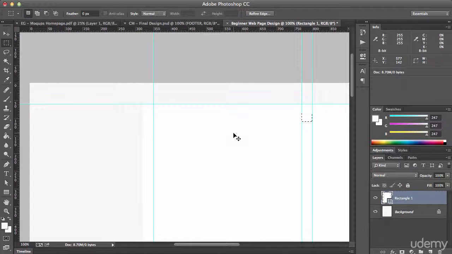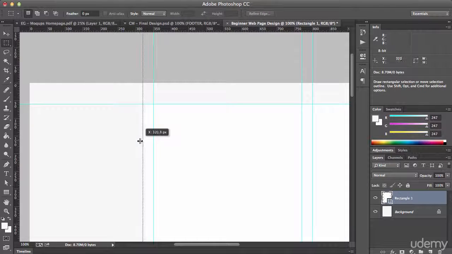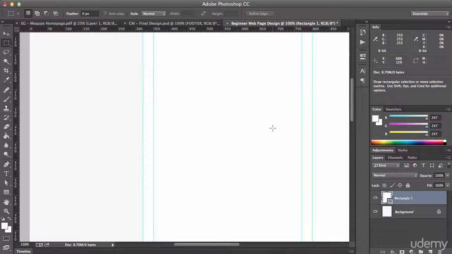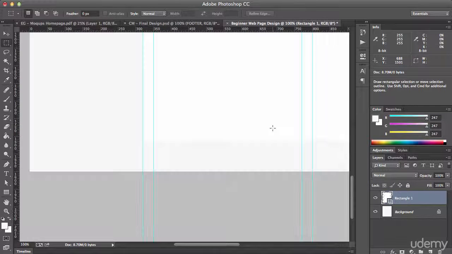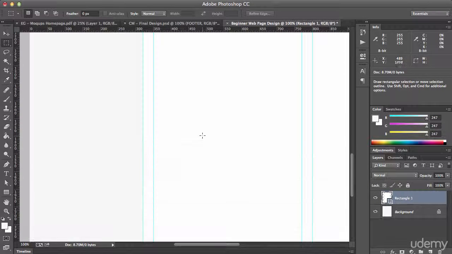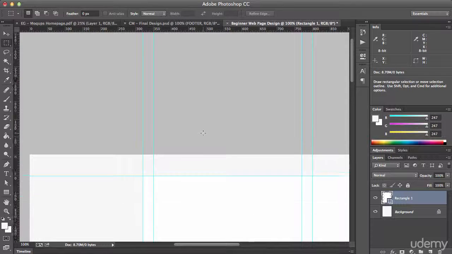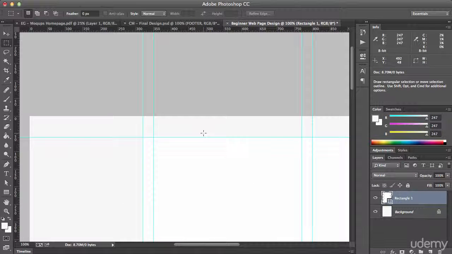So if I just do Control and D and then grab one of my lines, it'll snap. See? There we go. Beep. That's the sound effect for snapping, by the way. Okay, so these lines here are something that we're going to be using later, especially when we do the footer. So this is a nice way of knowing that I've got everything lined up.